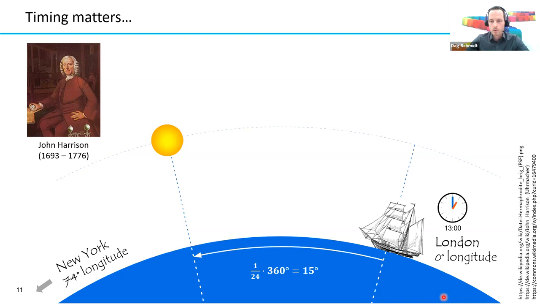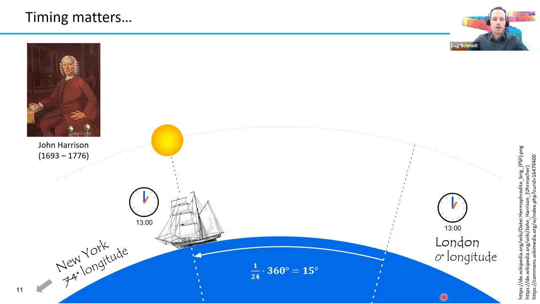But if you start traveling, and maybe after a few days or even a week or so, the navigator will look in the sky, will check again when does the sun reach the highest position. And finally, he will see, oh, this happens at 1 o'clock. And this is the watch, the clock we already had in London. So this is still London time. And that means, well, also the ship now managed to travel 15 degrees of longitude. And this is quite a valuable information to have, and probably saved a few lives there. If you check for your food and your water, you want to know the longitude.